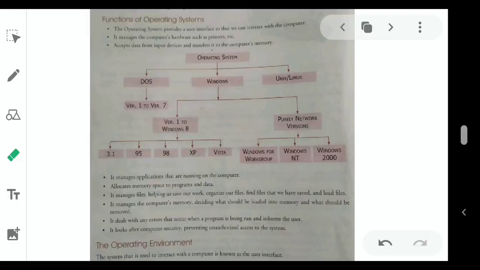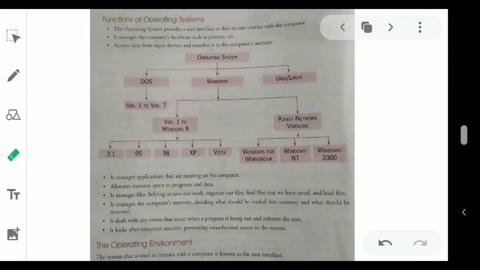Next, it manages the computer hardware such as the printer. Whatever hardware is associated with the computer needs to be activated, get signals and information, and everything is performed under the control of the OS.